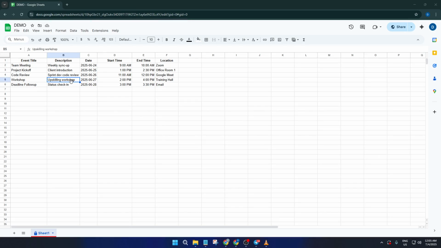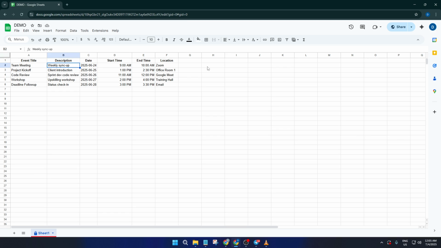In today's quick tutorial, I'm going to show you a super handy trick for Google Sheets: how to create a space between lines or skip a line right inside a cell. This is something that can make your data sheets look way more organized and easier to read, especially if you're working with things like addresses, lists, or even just making notes clearer. By the end of this video, you'll be able to break up text within a single cell and give your spreadsheets that professional, polished touch.